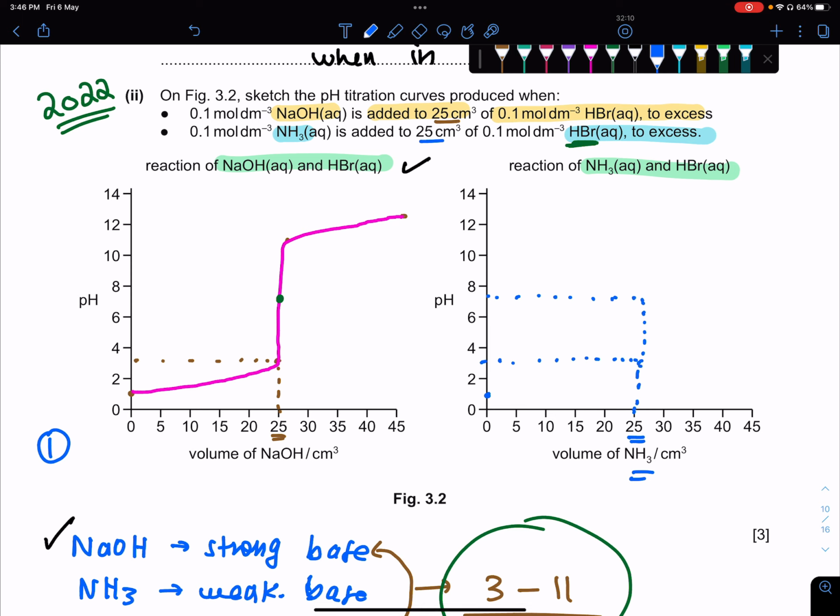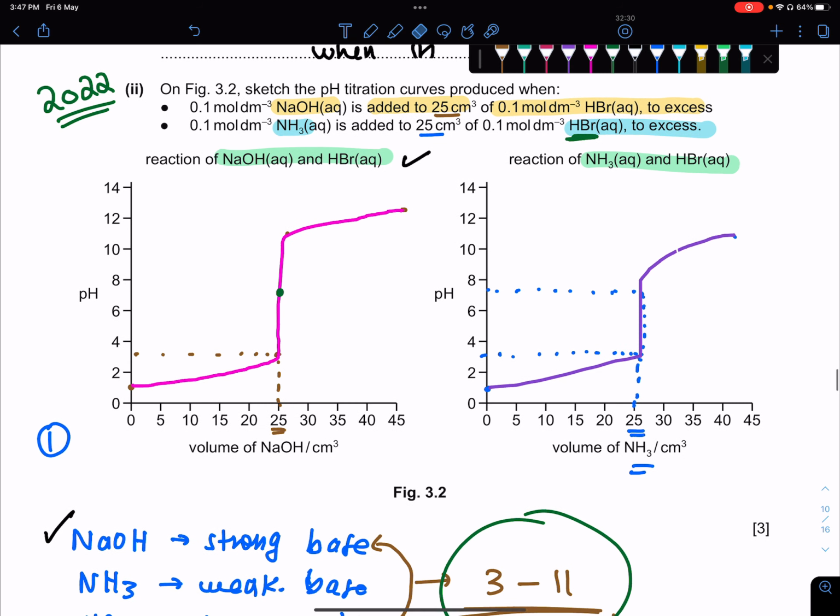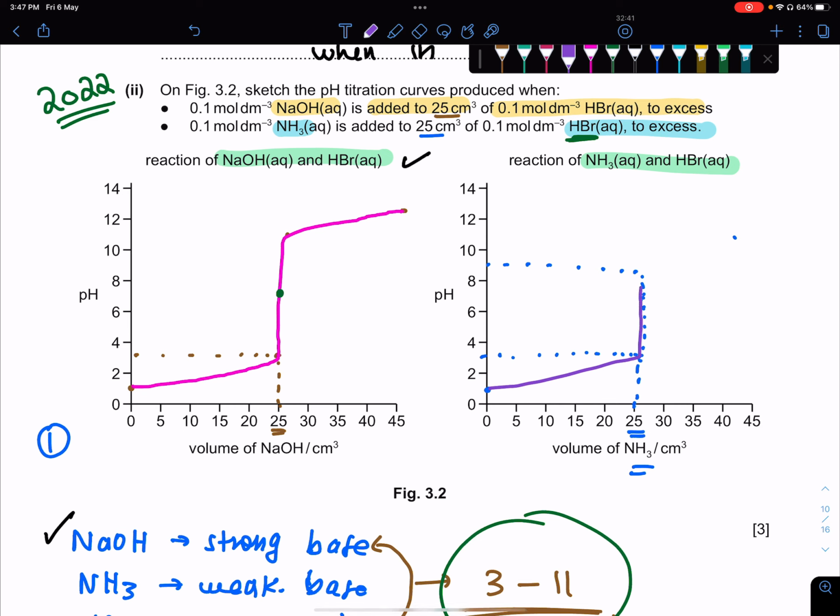Now let me just draw that, and then it will go a bit beyond here. Okay, so I think this is fine. Let me just draw it like that, and like this, a vertical section of the graph. You can draw it till 8 or 9, it doesn't matter much. Actually, this is not nice. I think it is 9, sorry. So this is the vertical section of the graph, and then it should not go beyond 12.